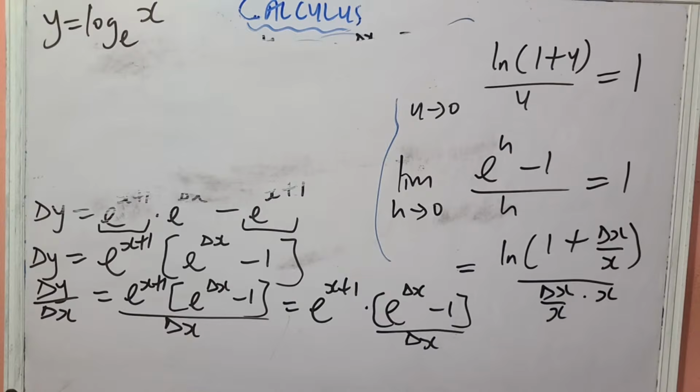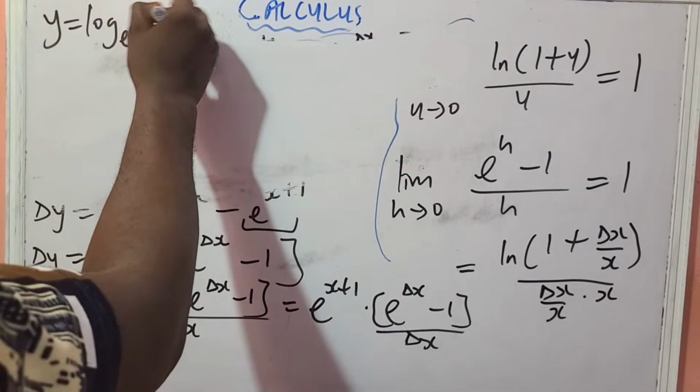Now I'm going to take you through two. Okay, do I just do for the one of EX? Let me do for log EX plus 1 first. It's the same thing, but I want to do for X plus 1 first. Then we'll go back to do for EX. Let's do for X plus 1.